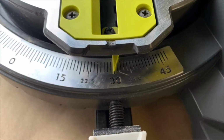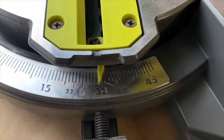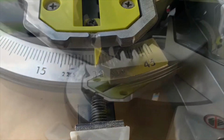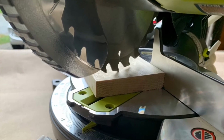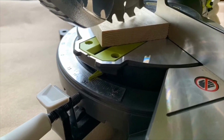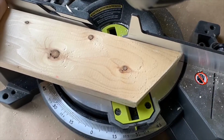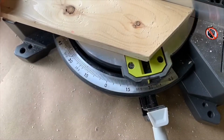So moving to our miter saw, we're going to keep this at 30 degrees and we're not going to move it. We're just going to let it sit there. So to make a perfect triangle is easier than you think. People always get frustrated with this, but we're going to make the first cut to that top corner. As you can see, I have that lined up, and then we're just going to flip that board over and cut to the upper corner again, and then you'll have a perfect triangle, and I will demonstrate this.